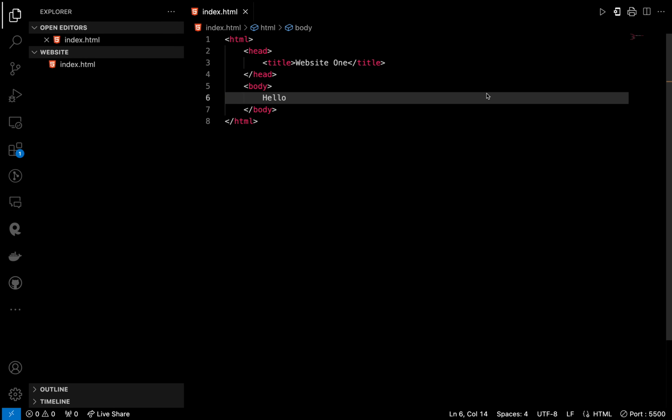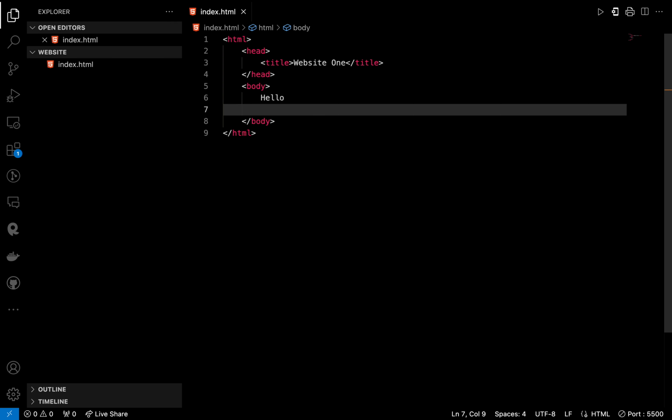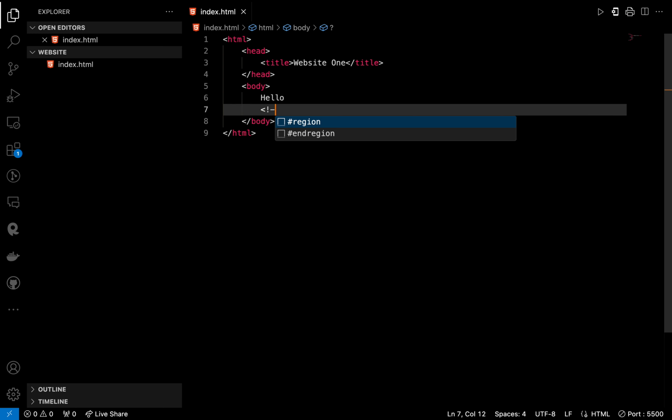And something like this, a tag that has an exclamation mark and then two dashes, is called a comment. What is a comment? Well, in every single language, when we are sharing our code, we want other people to know what we have written, and in order to explain that, we use comments. And how are comments written in HTML? Less than sign, exclamation mark, a dash, and then another dash. It auto completed for me, but then you will have to add two more dashes and then a greater than sign.